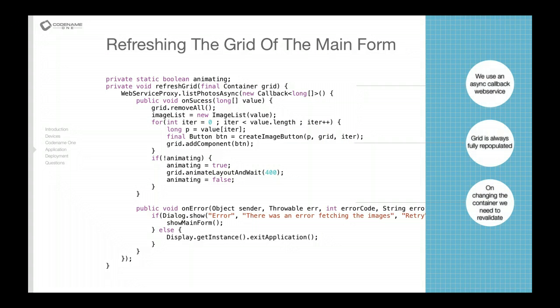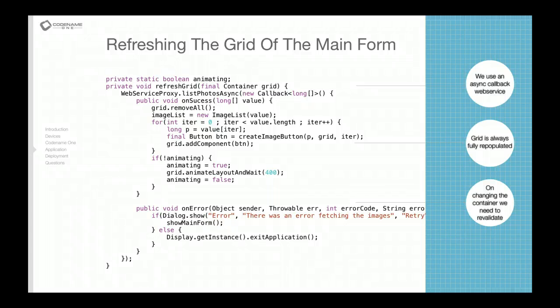So let's look at how the grid is actually created. Technically, it's created by just invoking a web service to get the list of the photos. Notice we're using the async version and not the sync version. The reason is that we don't want to block the EDT necessarily, even if it's invoke and block, when we're showing a new form. We'd rather the form shows and that this just goes through. So in this particular case, I decided to go with the async version. It might have worked without the async version, but sometimes I still prefer to use that approach. It's mostly a matter of taste, but sometimes in unique cases, it's a matter of application flow.